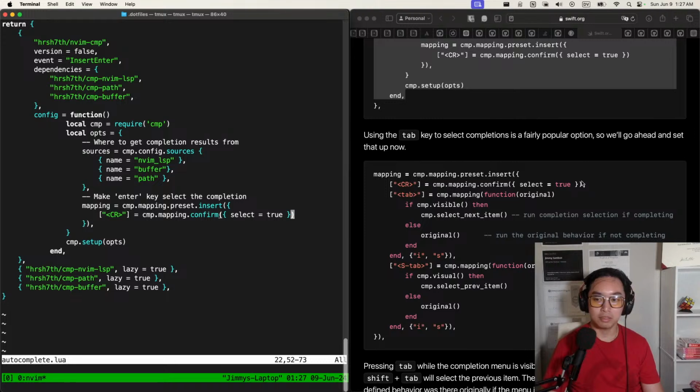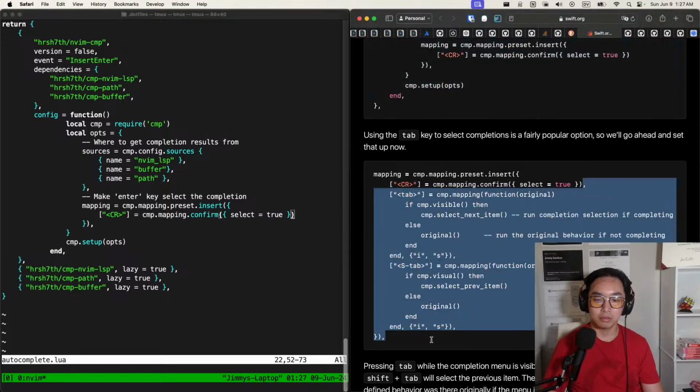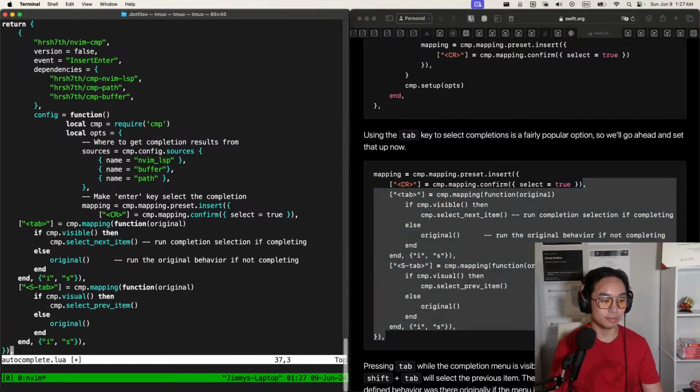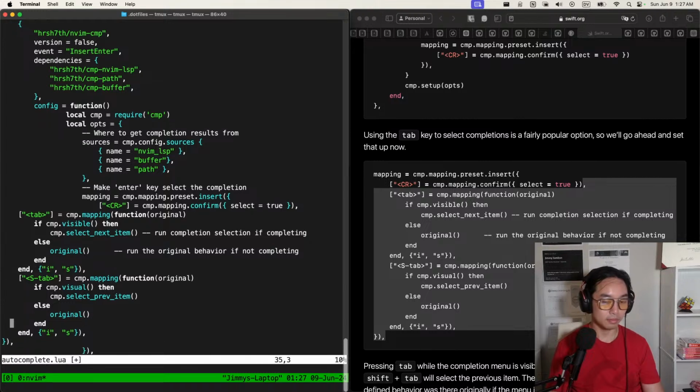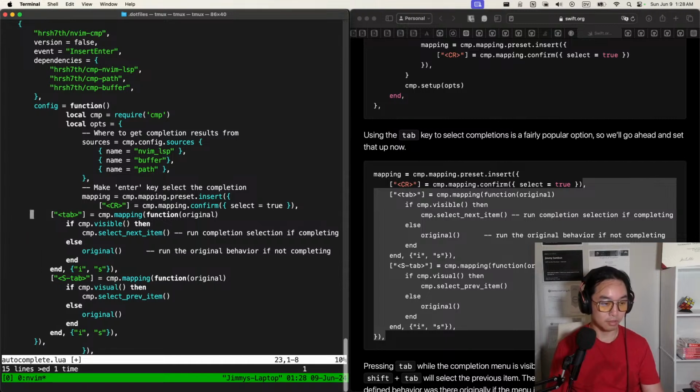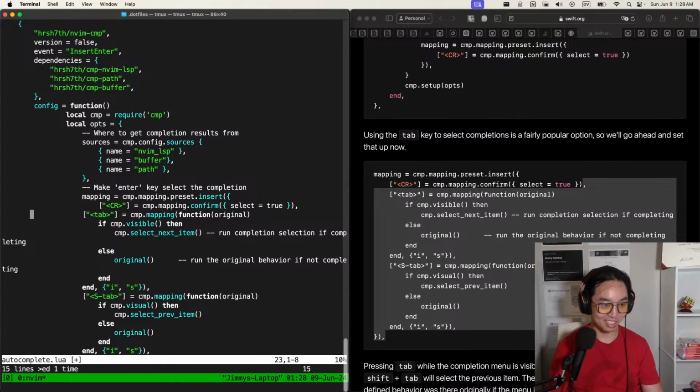We already have this one. So we'll just copy this. Paste. How many lines is that? What if I do it the wrong way? Oh, that's very wrong. 1, 2, 3, 4, 5, 6, 7, 8, 9, 10, 11, 12, 13, 14, 15. So we'll do 15, tab. 15, tab. 15, tab.